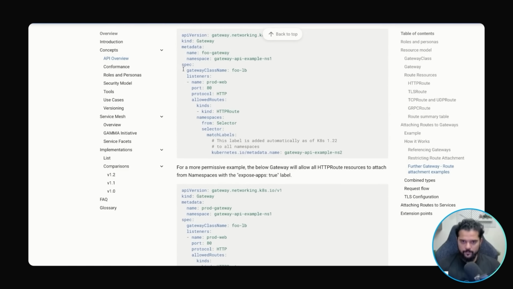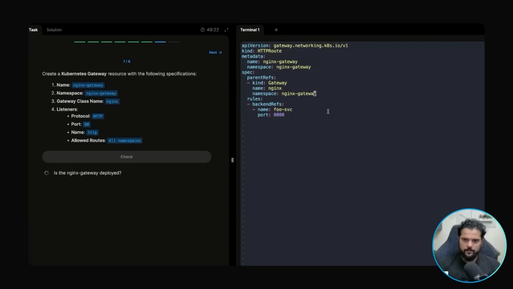All right, so I'm just going to copy this section. Actually, this is not what I need. All right, so we have the spec.